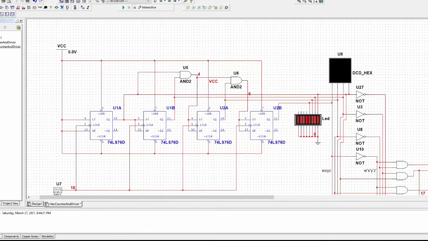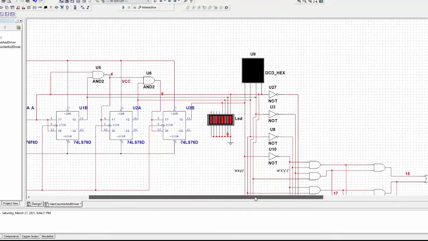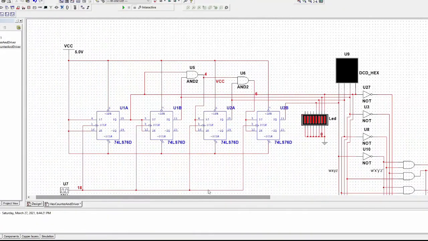Okay, so now here we are in Multisim. I am reusing the counter that I made previously. I made the hexadecimal up counter. It goes from 0 to F, and it counts in hexadecimal, so it goes 0, 1, 2, 3, 4, 5, 6, 7, 8, 9, A, B, C, D, E, F. And I made it using some JK flip-flops.